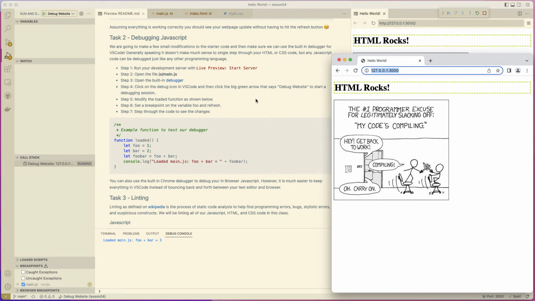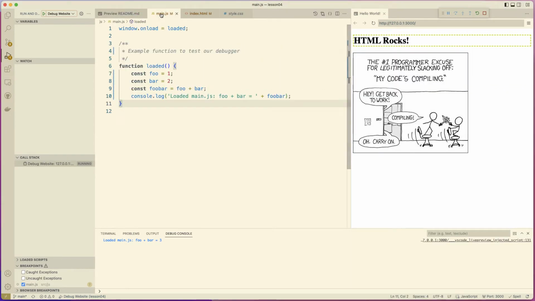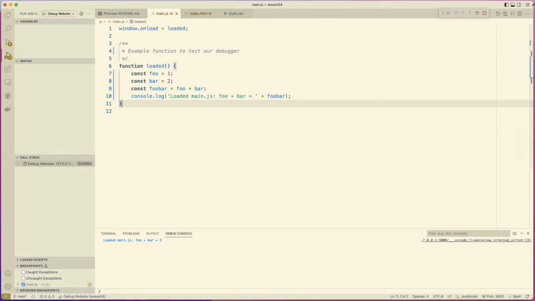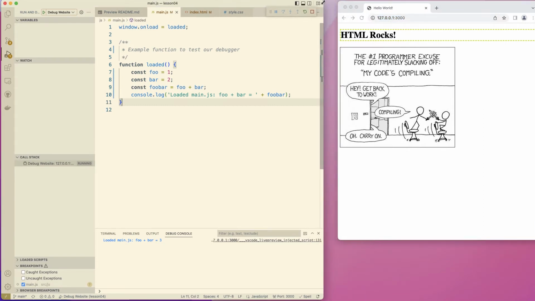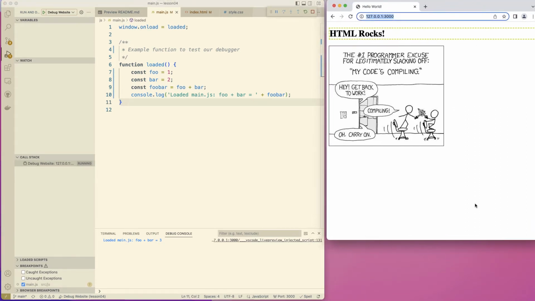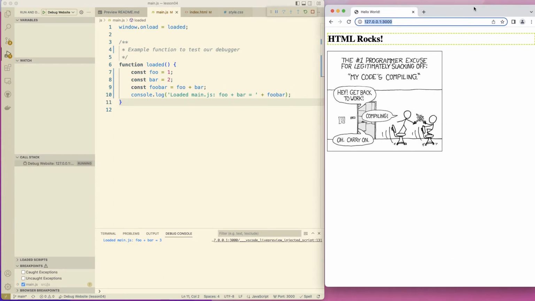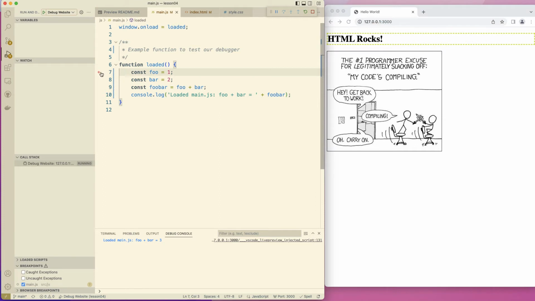And I'll go over here, and I want to open my main.js. And now let's go ahead and close this. What I really want to do is single step this code to see what's going on, right? I want to see what the problem is. So I'm going to put a breakpoint in here, and I want to break on this line, on line 7. Now, I can refresh and cause this breakpoint to be hit in two ways. I can hit the refresh button right here, which will restart, or I can refresh over here.